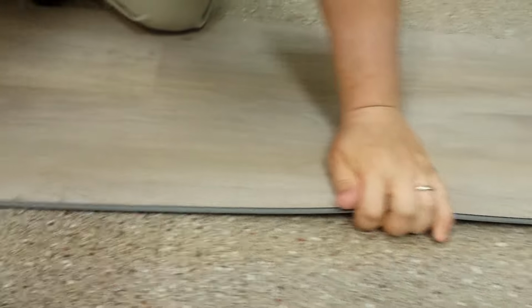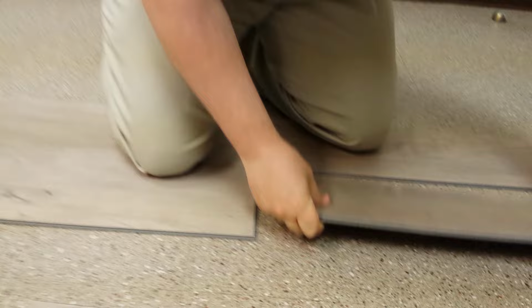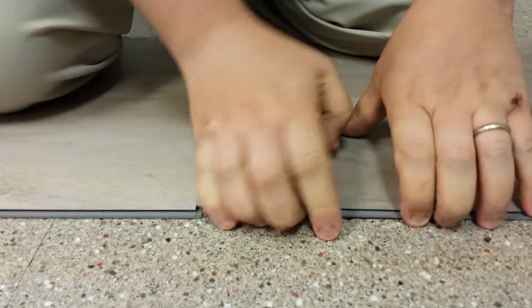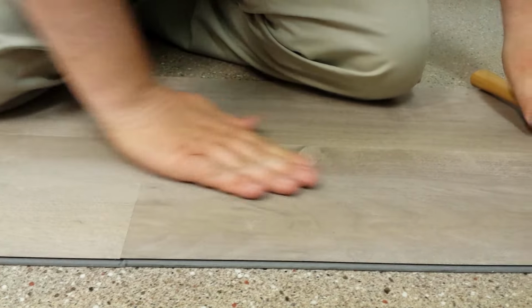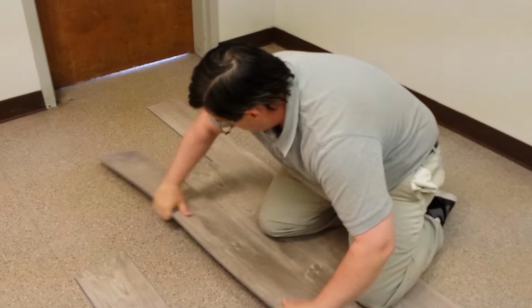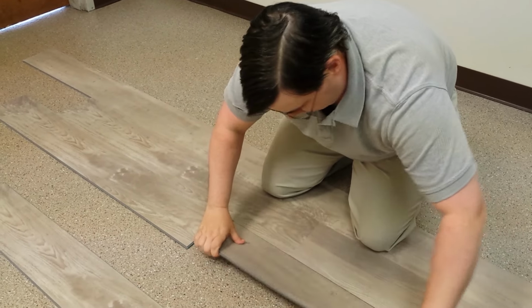Now let's finish the lock over here. Now, when I finish the lock all the way over here, it fully engages that right there. You can keep moving down now. There you go. Just keep moving on down here. And this is a first quality material, so you should not have any problems doing an install with this product.